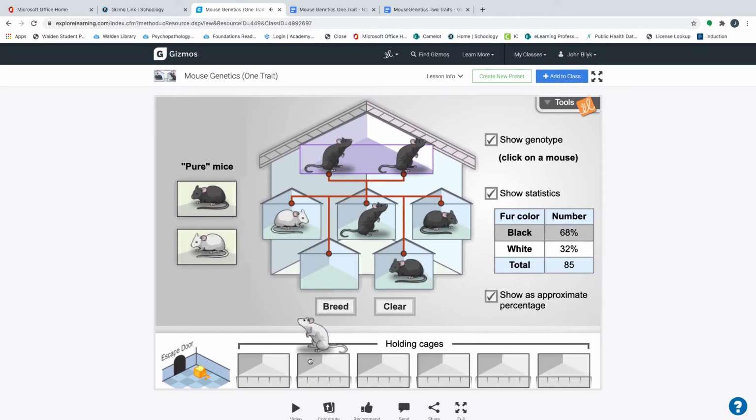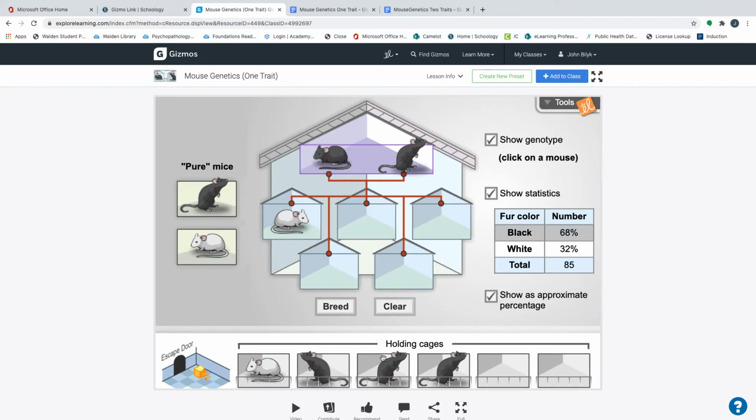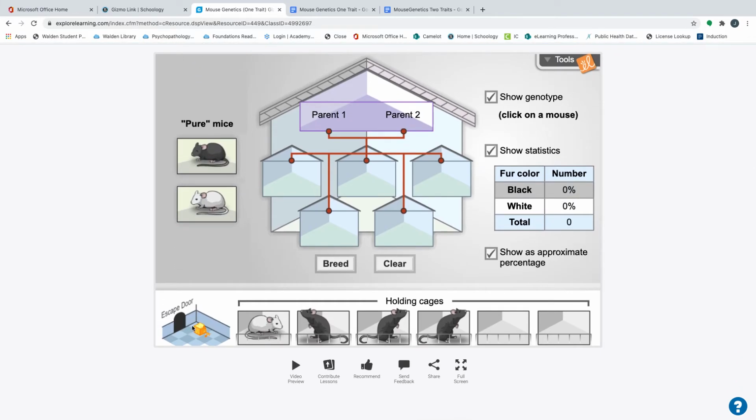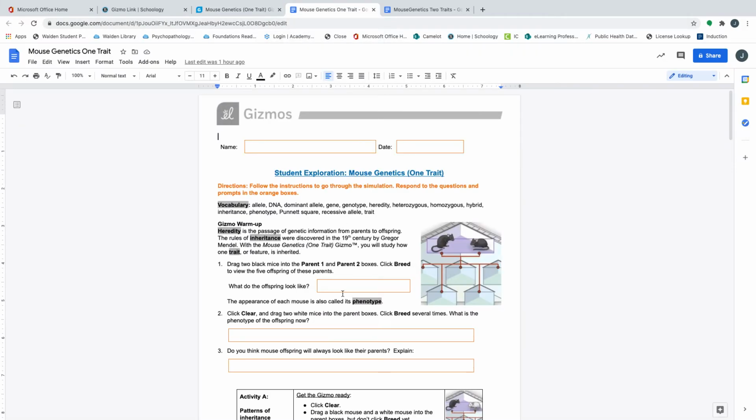You can then start moving a couple. You can bring these mice down here into the holding cage, and it lets you know that. You can clear. That's what you need to do. And if you want to, there's the escape door. You bring them over here and you can get rid of them if you need to restart. So they just run back to their hole in the wall with the classic cheese over here. So that's mouse genetics, number 1 trait.